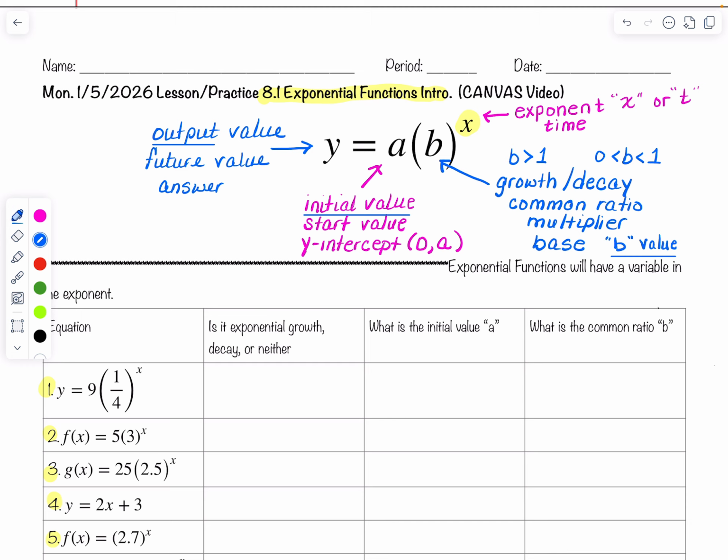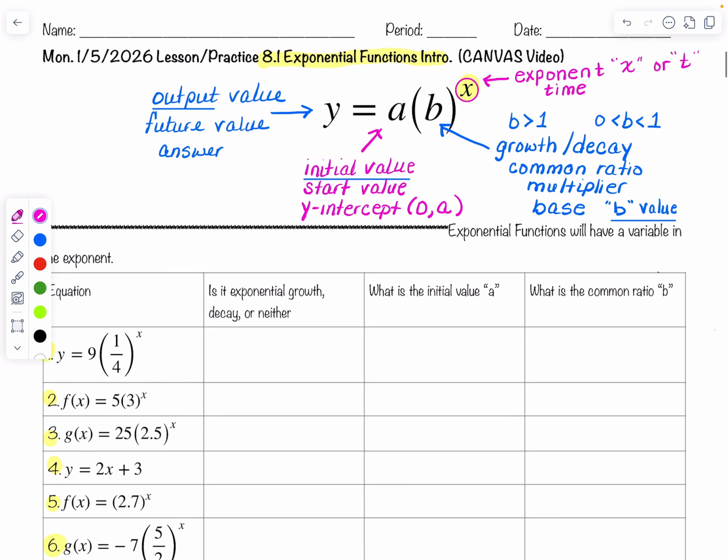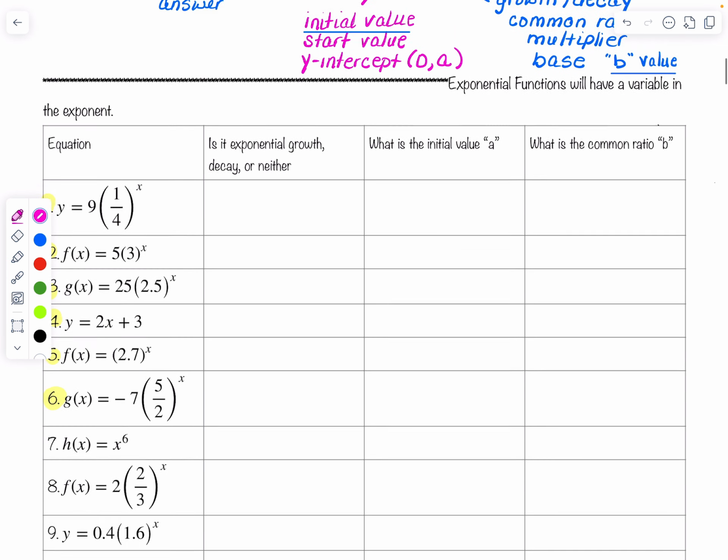So I have a bunch of examples listed here on number 1 through 18. I'm going to go through probably about 7 or 8 of them and see if we can get into this pattern of what I'm looking for. The very first thing I'm going to look for is to make sure that this exponent is the variable x. If it's not the variable x, then this is not an exponential function. And today, all we're looking for is exponential functions. So I'm going to start with that. Let's just get that out of the way.